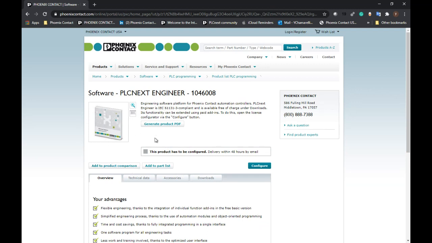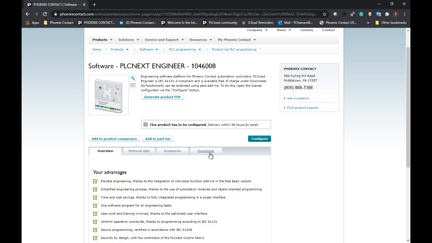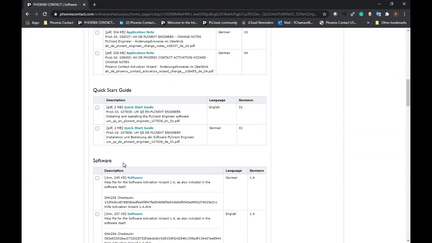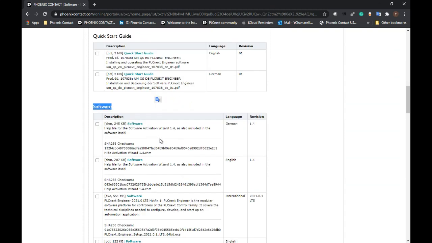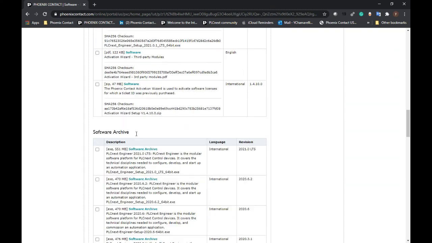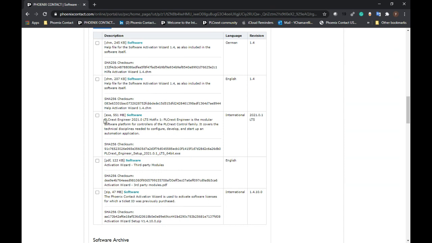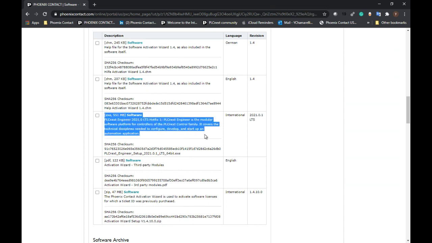And then under downloads, okay, you can find the latest version under software, right? And you just need to hit the download, and it's going to be called, of course, PLCnext Engineer. The very latest one we have over here, it's called the hotfix, and that's something really cool about the way we manage the software.